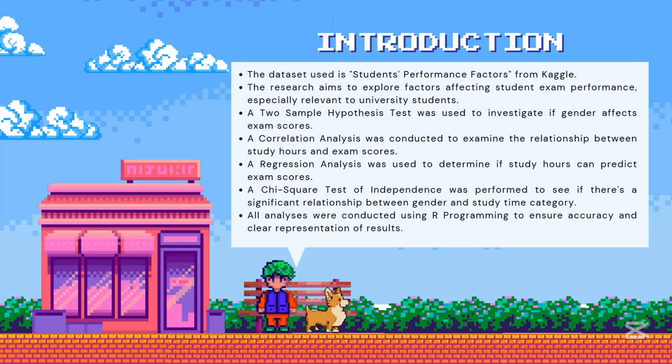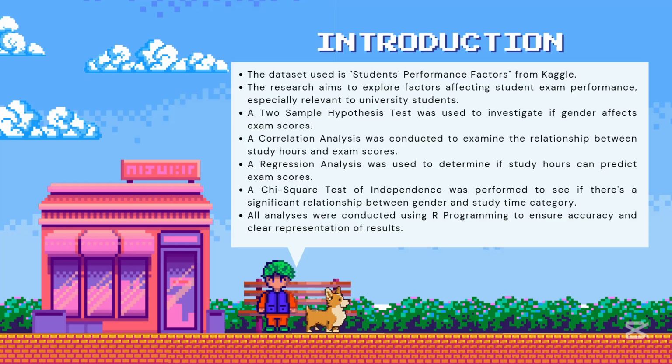We use 4 tests in our project, and the first one is a 2-sample hypothesis test. We use this test to investigate if gender affects exam scores. We also do the correlation analysis in order to examine the relationship between study hours and exam scores. We also did the regression analysis in order to determine if study hours can predict exam scores.